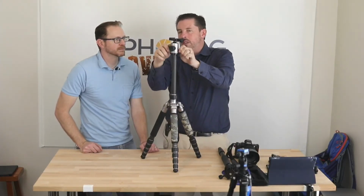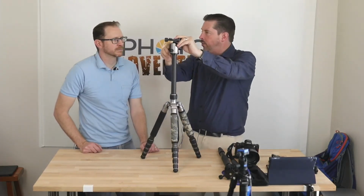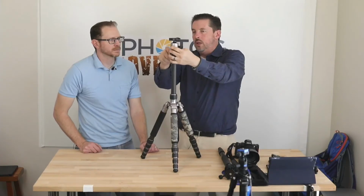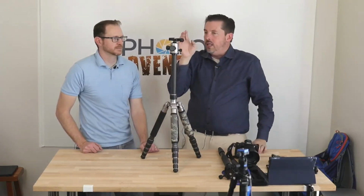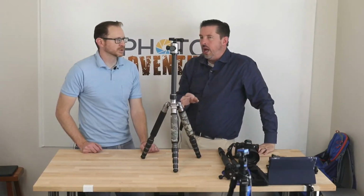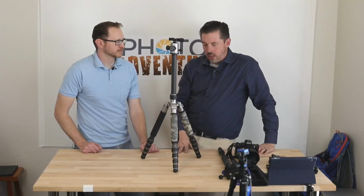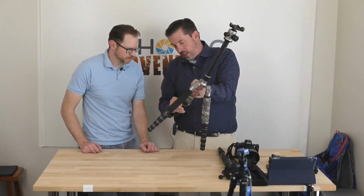The little ball head is about the same kind of ball head as the TQC14 from Really Right Stuff. Okay. But like a BH30 ball head, it's about that. It is not nearly as strong as the Really Right Stuff one. I can crank it all the way down, and it's not even all the way cranked down. It's not as sturdy, just no matter what. Okay. And you can see how that's drifted a little bit.